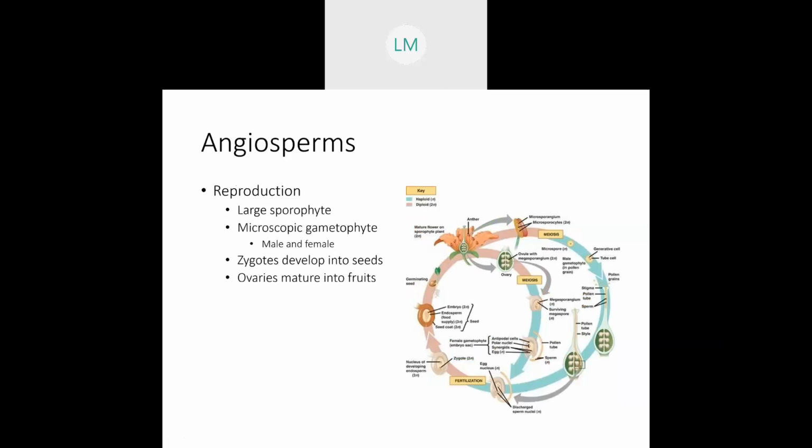Okay, so this is reproduction in an angiosperm. This looks complicated because it kind of is complicated. I don't want you to get bogged down in the detail of this figure. What I do want you to know is that this figure is just our alternation of generations life cycle. It's just focused on angiosperms, and angiosperm alternation of generations is a little bit more complicated.